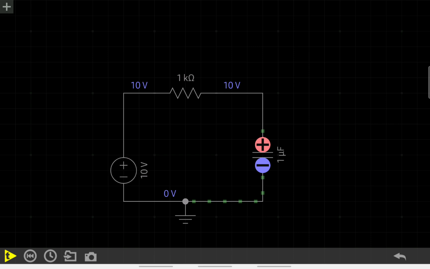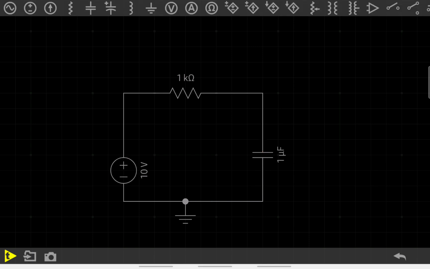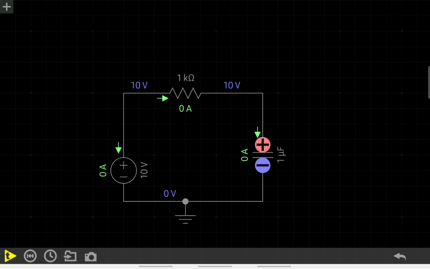And this causes there to be a voltage. Here you can see there is a 10 volt voltage. That's why there is no current. Basically you have 10 volts on both sides of this resistor. As a result, because there is no voltage difference, there is no current, right? If you simulate it very quickly and pause it, you will see that there is actually 0 amperes of everything. So what we have seen is that it actually works like an open circuit, right?